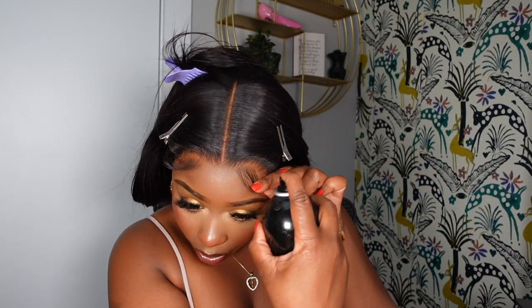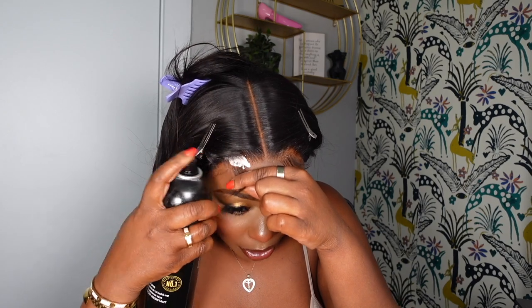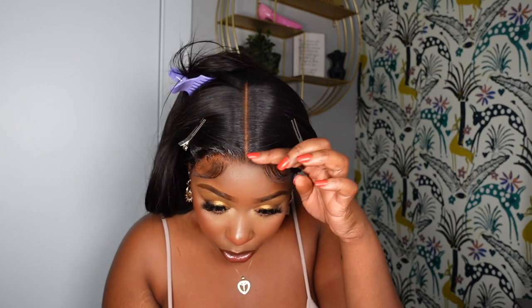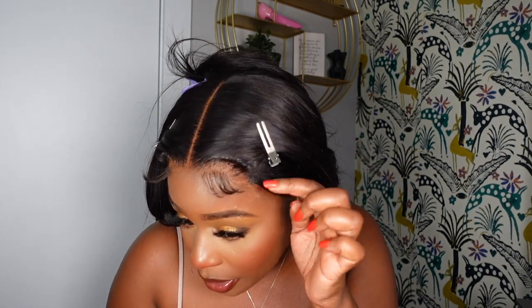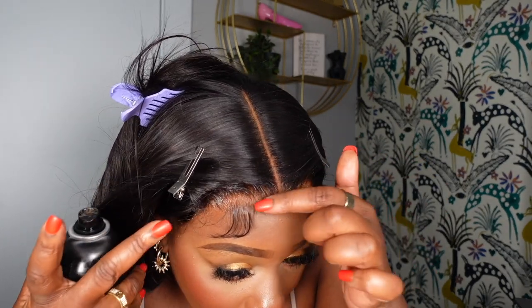I'm going to use the black Even Wonder Lace and spray just above the line I did. Most of the time I just do this area because that's really all you need to get it melted right where the baby hair comes in — you want that part really nice and slayed. I'll probably just tap the center a little bit with my hand so it's not too juicy in the front. The main event is the sides — you want the sides really flat. Y'all see how it just melted with the Even Wonder Lace? Look at that!